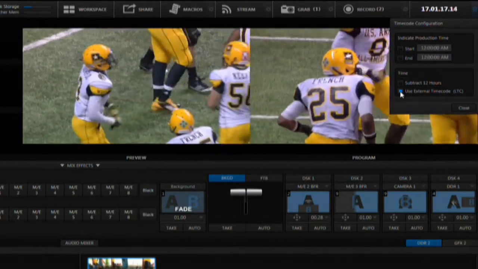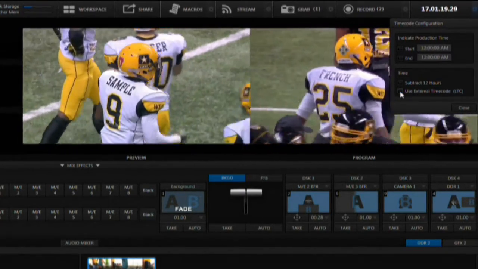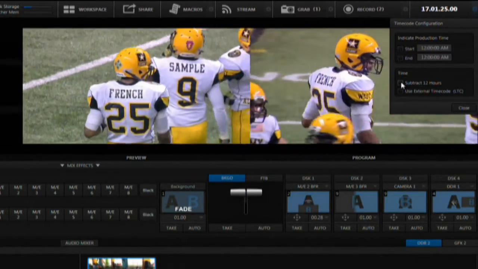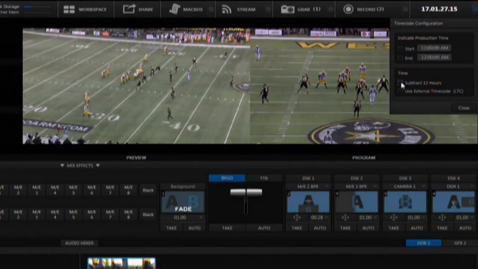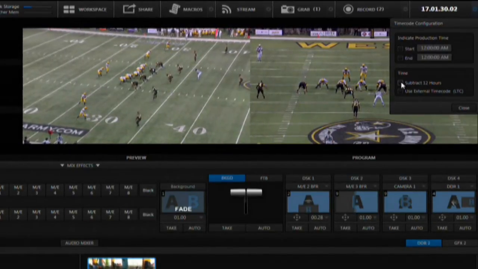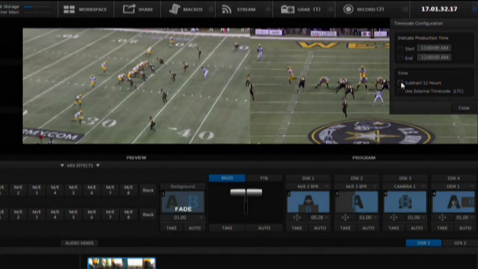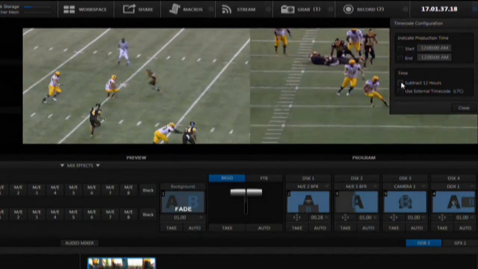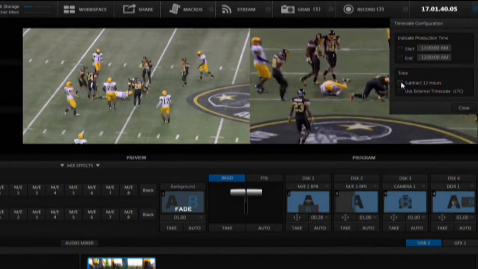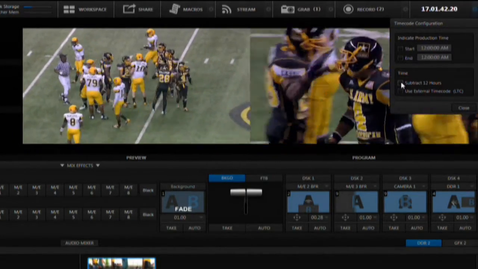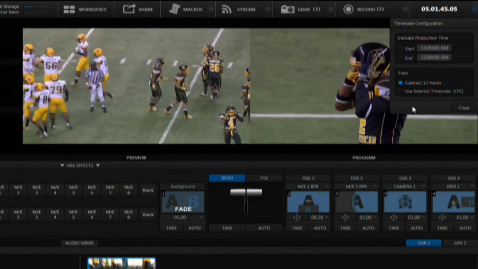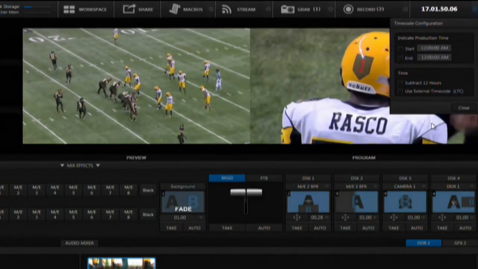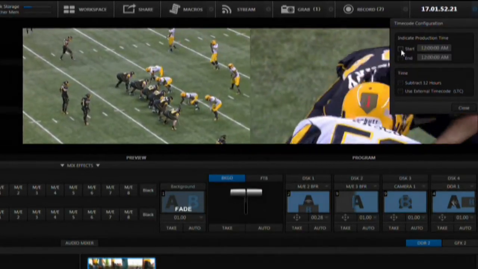The clock runs in 24-hour mode, but this can cause an issue. For example, a video frame recorded 1 minute before midnight would be assigned the timecode 23:59:59:00, while frames recorded 1 minute later would have the timecode 01:00:00 because we've gone back around on the clock. Using this control, you can subtract 12 hours to avoid running past the 24-hour mark and reverting back to hour 1 within timecode.